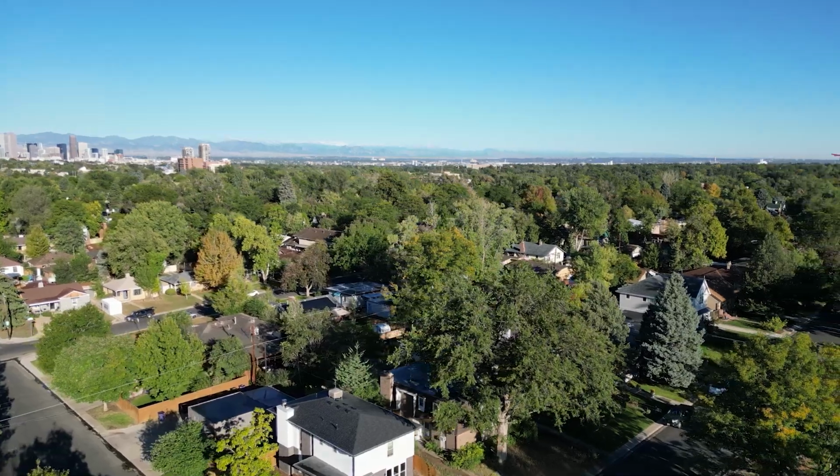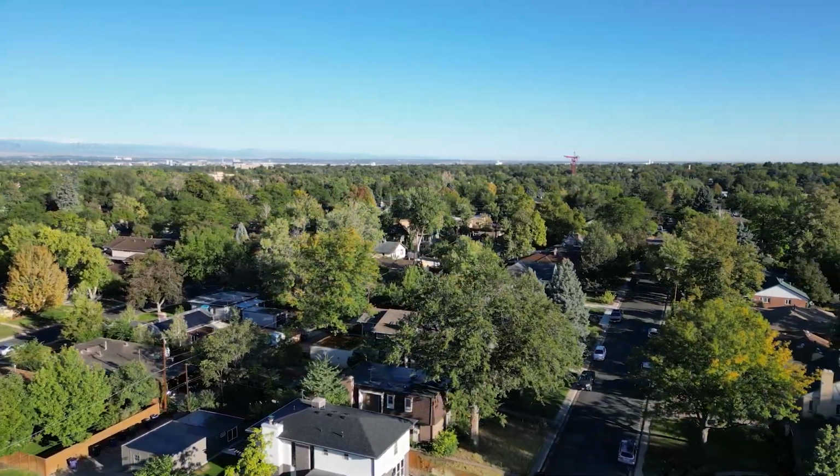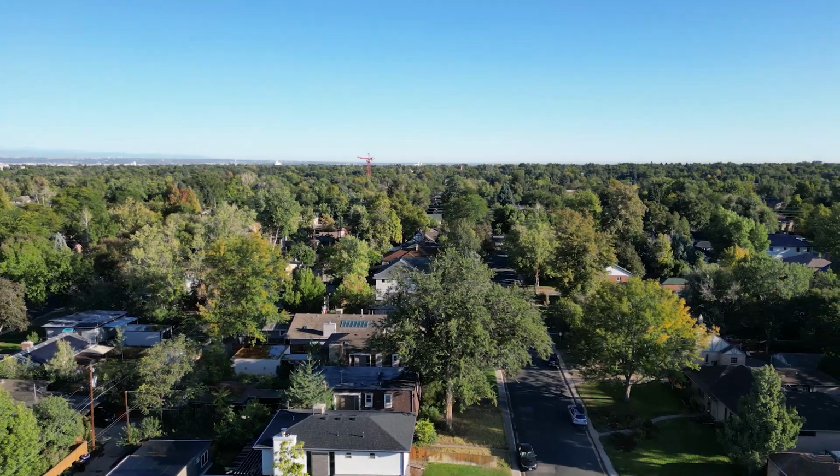However, a negative, and one of the reasons my client is kind of on the fence on whether or not he likes this, is because sometimes you have a little bit higher potential for crime and theft when you don't have your garage in the front and it's a little bit more obscure and maybe not looked at quite as often, where people could potentially sneak in and steal something or just break into the back of your house. So this is obviously totally dependent on a lot of other factors, but that's just something I wanted to point out when it comes to the Hale neighborhood and the style of homes with typically the garages on the back side of the house.